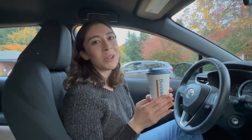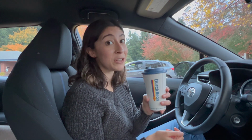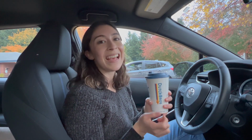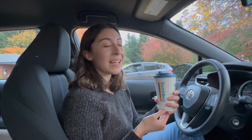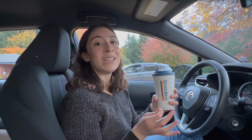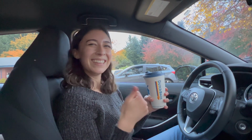We saw a bunch of them along the freeway on our way to Portland. And we're like, oh, on the way back we should stop because I have never had Dutch Bros coffee before. And it's so good. We got the pumpkin caramel brulee and the hot drink. And it tastes like the caramel brulee at Starbucks, you know, the holiday drink, but with a hint of pumpkin. So I don't know how it gets better. It's so good. Bailey likes it, so it's approved.